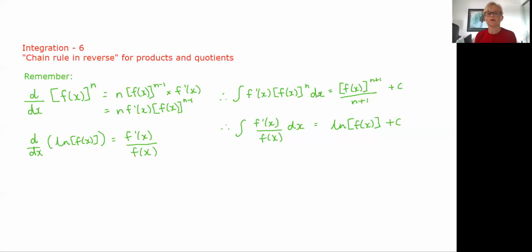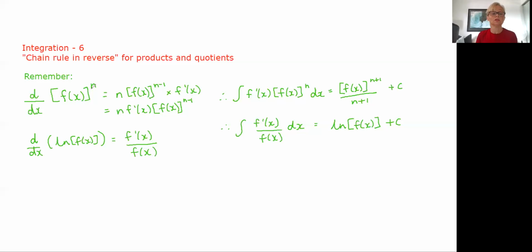Recognizing when you have a power of a function and you have the derivative of that function multiplying it, or some constant times that derivative. Or if you have a function in the denominator and the derivative of that function in the numerator, we can also integrate that. So this one here, using our chain rule in reverse, if we increase the index by 1 and divide by the new index, that will actually work out perfectly fine.